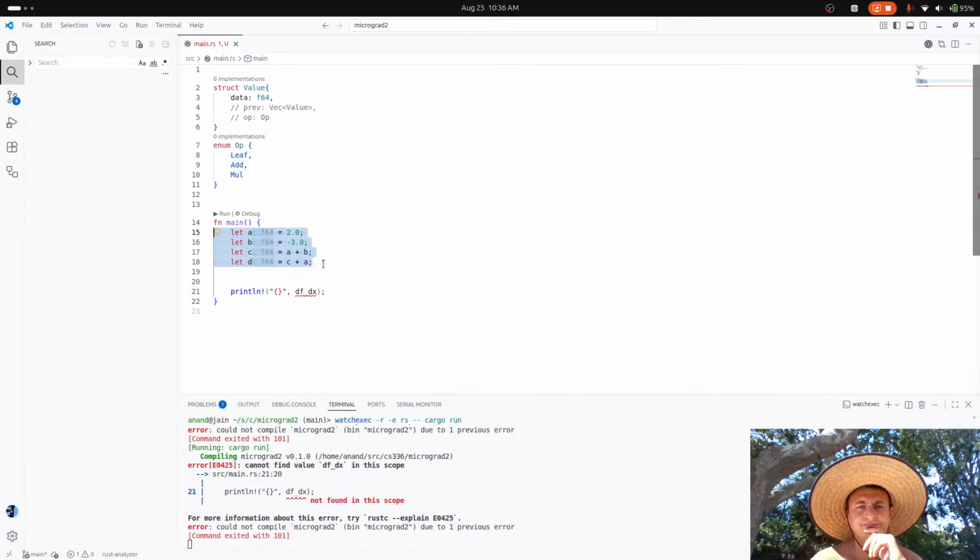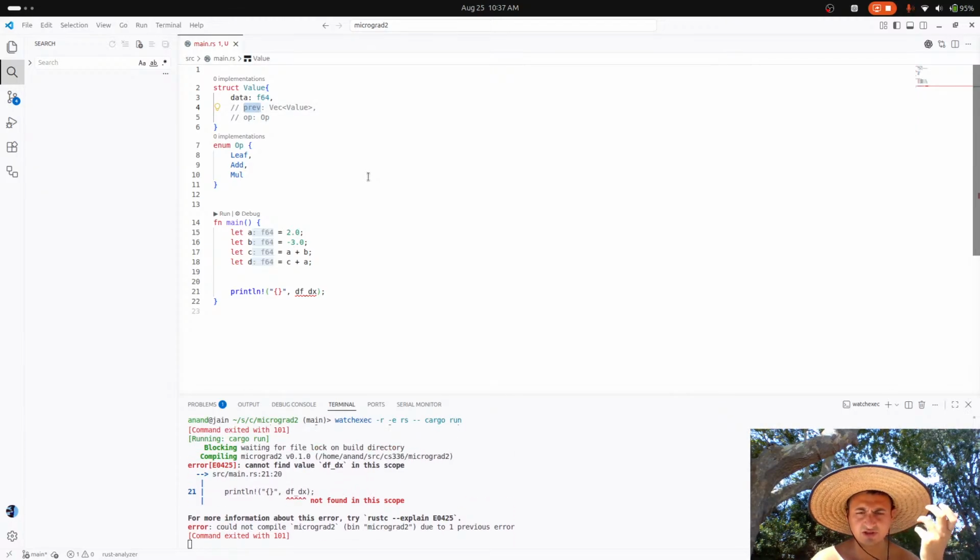And what we want to do is basically build a graph. It just so happens that this directed graph is acyclic, which is called a directed acyclic graph, a DAG. We want to build up a data structure that stores basically this tree, and that's what the prev will be. I'll keep it prev, but it's the children of this DAG. And so we want a way to do this.